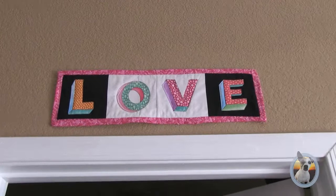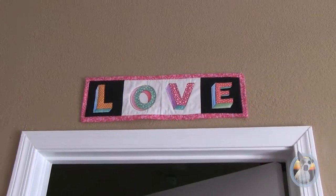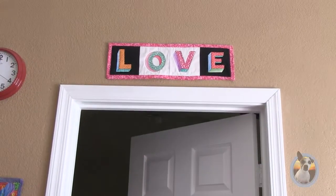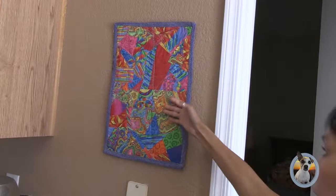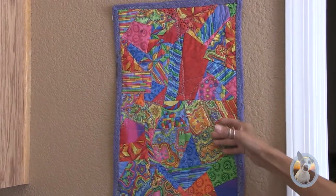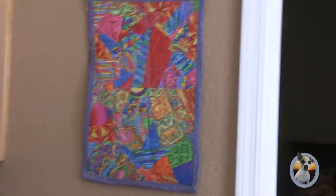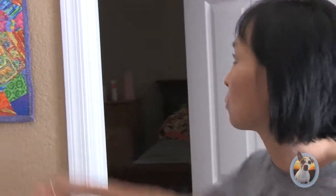You can put something together, paint it — this happens to be on fabric. I just did cut outs, like cut and paste. I cut it and put that word together, and you could just use 3M tape and put it right there to make something simple at home. And you know, this crazy quilting — I took an old placemat someone gave me, I couldn't stand it, it was so ugly, and I made it real beautiful. I just did some top stitching and there you go — 3M tape.